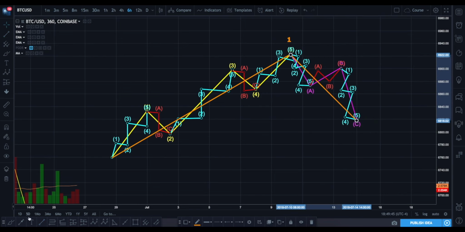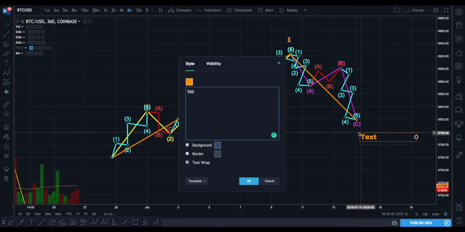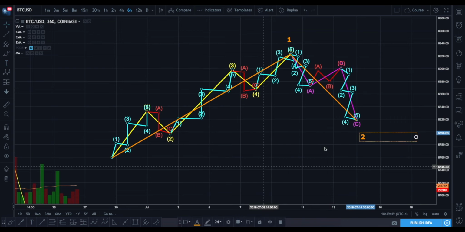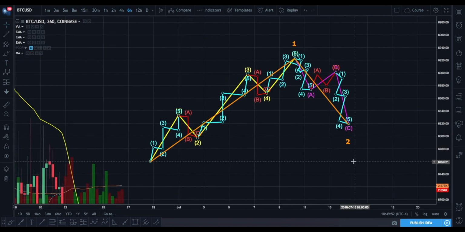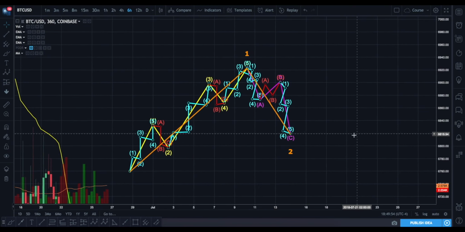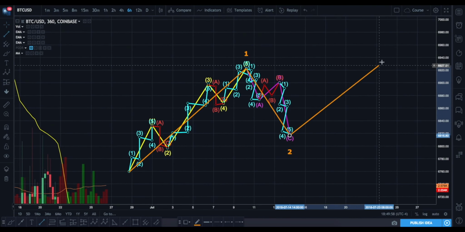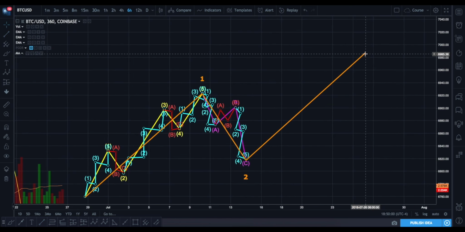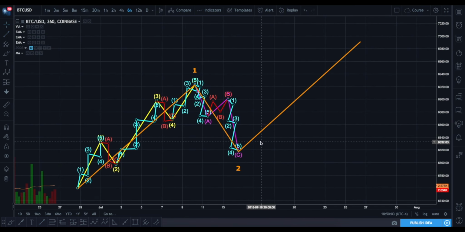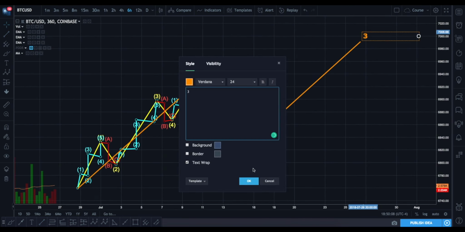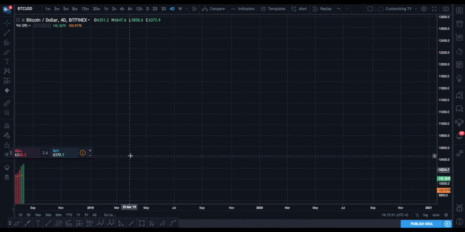Do you see where I'm getting with this? So then, you can clearly see where I'm going. There will be the third wave up. And this is how market cycles go. Alright, so I'm going to go again, draw another Elliott wave.